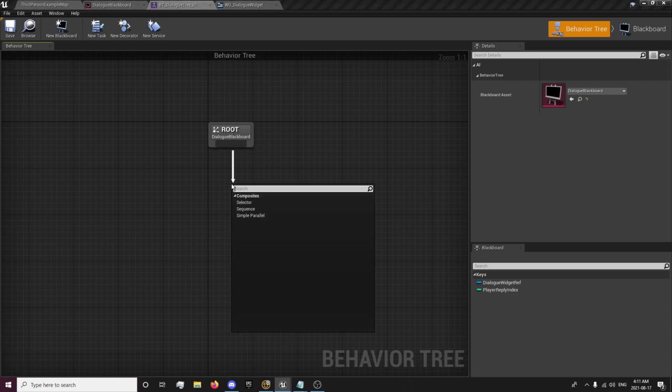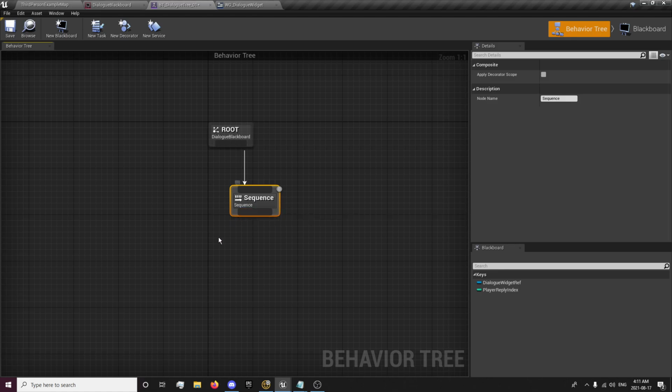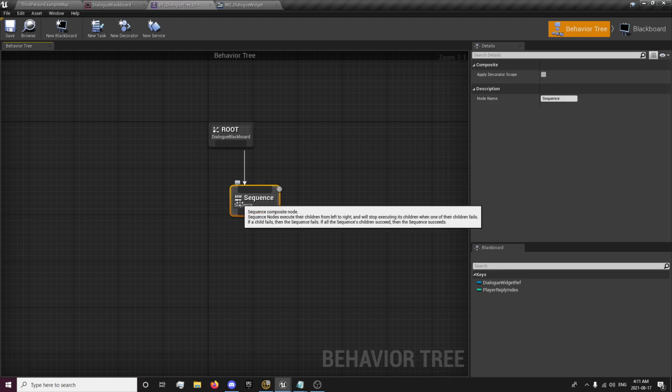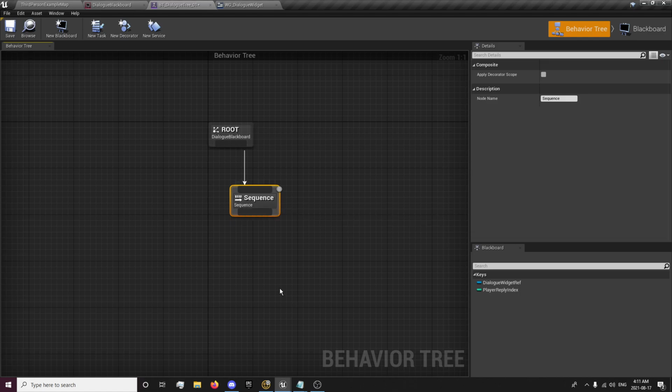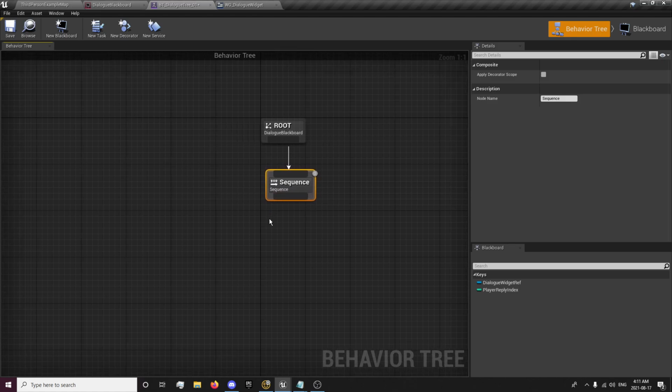You want to drag out of this, and you want to create a sequence, and that will basically, if you hover over it, the sequence node executes their children from left to right, and will stop executing its children when one of their children fails. So basically it'll keep running until something fails, and then if it fails, the sequence fails, and that means it's done.